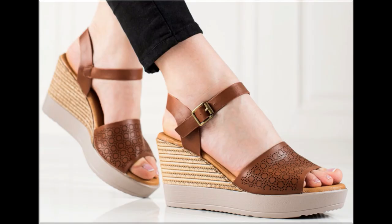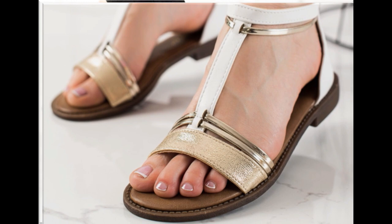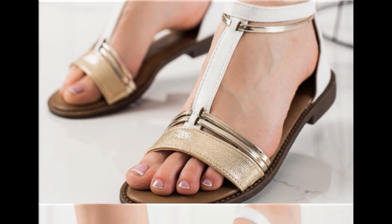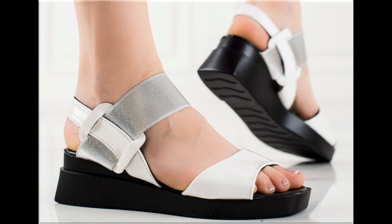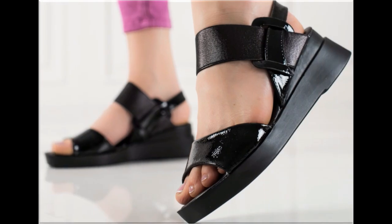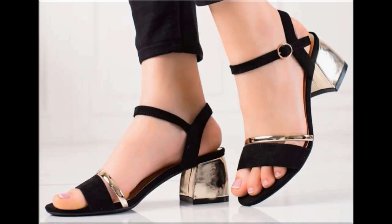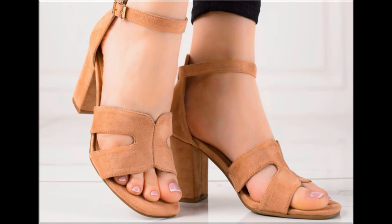Wedge style heels with platform soles look so comfortable and trendy. You can wear wedge style and chunky heel sandals with different types of outfits. Two-tone standard design is one of the hot favorite designs — color contrast is a big trend in fashion. Designers are trying to design their footwear with different types of color combinations. Fashion For All is one of the best channels for fashion lovers.